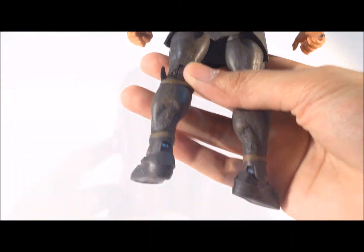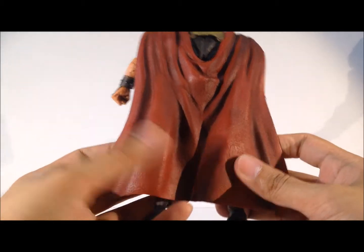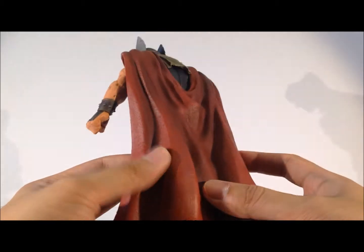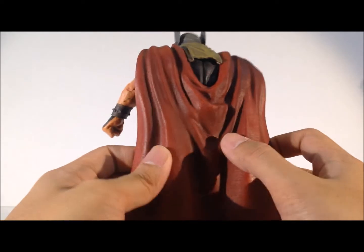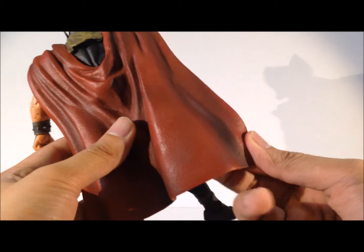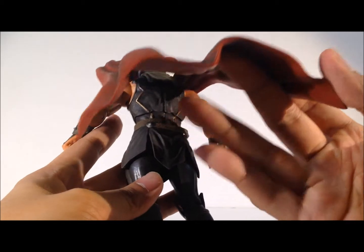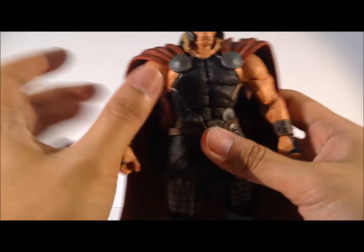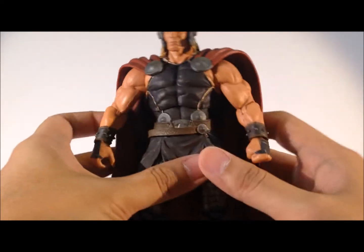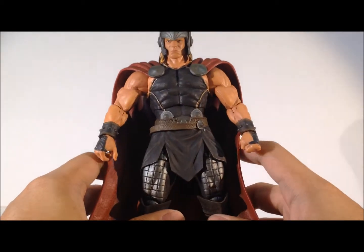Moving downwards. One thing I'm really loving is basically how his cape turned out. As you can see, it has this maroon reddish look to it with black paint in there as well. Freaking cool. I love it. It's made of a softer material, of course, which I don't recommend you pull forwards, because I'm afraid that this part might snap off in time. So I wouldn't recommend you playing with it too much. Very cool figure.